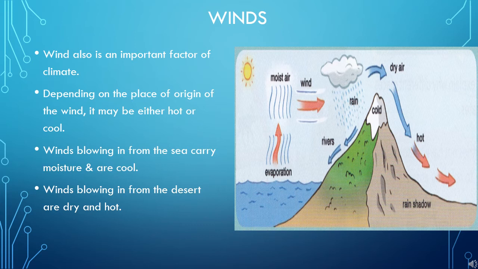Children, Mawsynram in Meghalaya gets the heaviest rainfall in the world. Earlier, it was Cherrapunji of the same state in India that held the record for several years. So, it means that winds also play an important role; it is also a factor which affects the climate of a place.